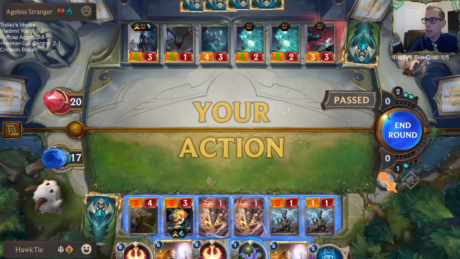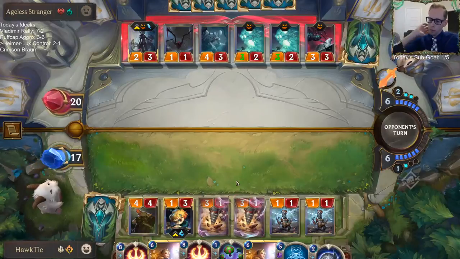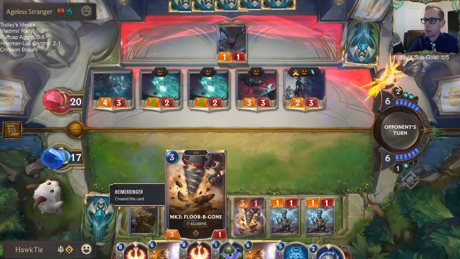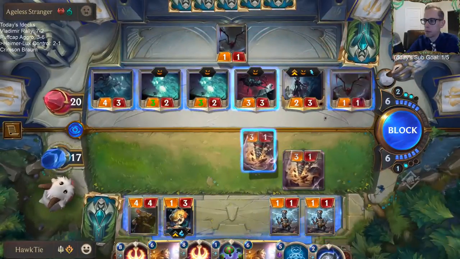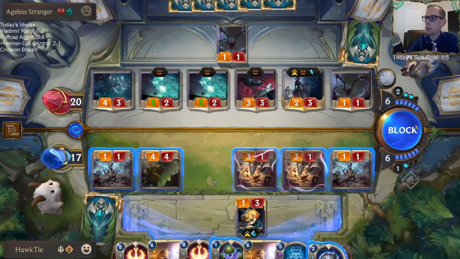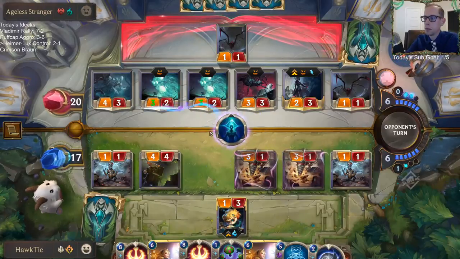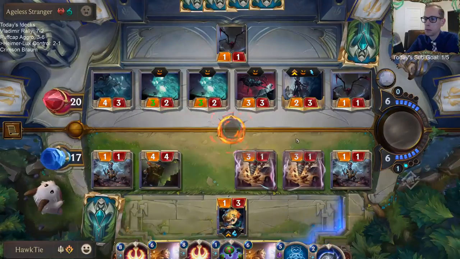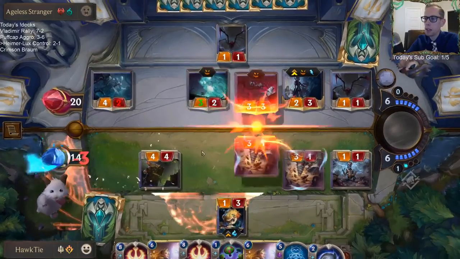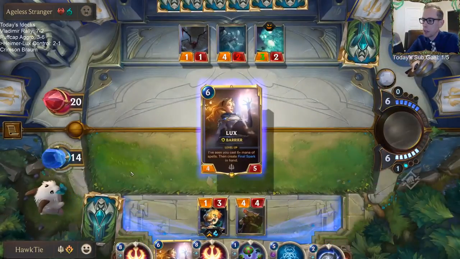A little hasty on that skitter. I'm glad they used it right now and not on their turn. So I get to block with these 3-1s. Block. Oh yeah, I could have attacked for a 6 in the air that last turn. That's true. Silly everything having vigilance.